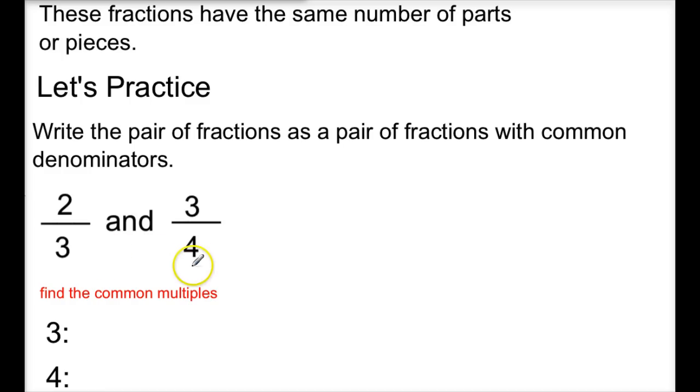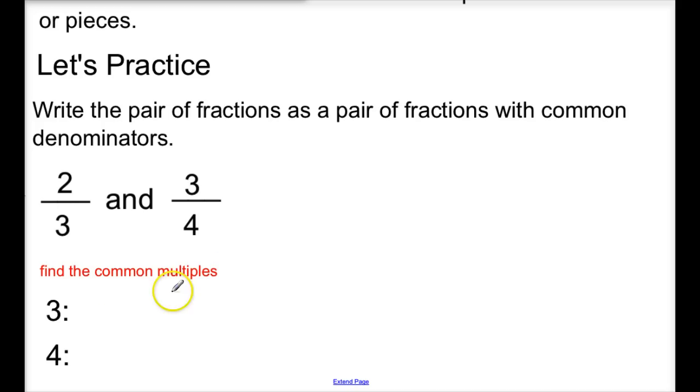So if I look at 2/3 and 3/4, the first thing that I want to do is find their common multiples. And we learned that common multiples are the numbers we're going to count by, or skip counting. And common multiples can also be represented in multiplication. So if we find the common multiples of 3, we know that we will have 3, and the next number would be 6, next would be 9, 12, 15. And I am going to use 1, 2, 3, 4, 5 multiples. I'm going to stop at 5 for each of these examples.